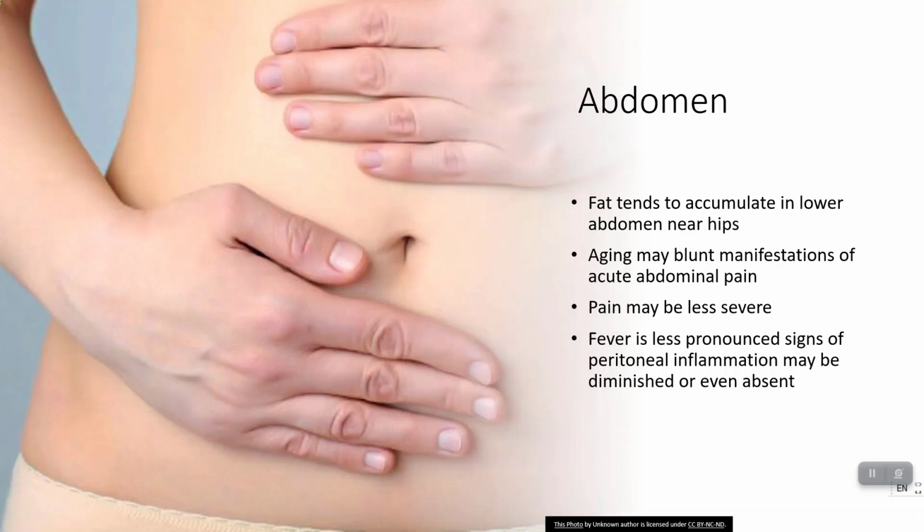The liver also changes. It tends to become smaller because the number of cells in the liver decreases. There's less blood flow through it. Certain enzymes produced in the liver work less efficiently. These enzymes help the body process drugs and some other substances. So as a result, the liver may be slightly less able to help rid the body of certain drugs and substances, and the effects of drugs, intended and unintended, may last longer. Sometimes we have to give lower doses to older adults.